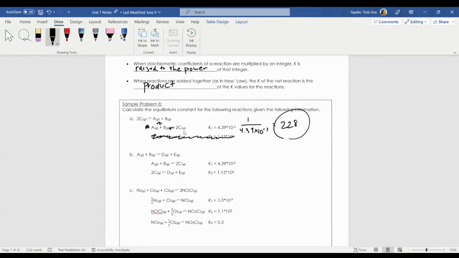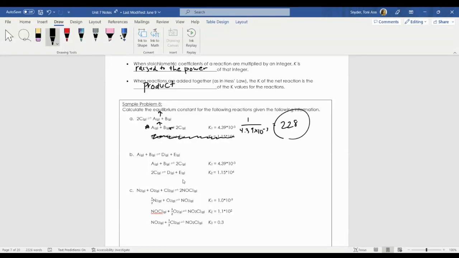Whereas if I flip this around, I still have to favor A plus B. But in this reaction, A plus B are my products. So if my products are high, that must mean that my equilibrium constant must be high. So notice in this case, when your higher concentration is on the reactant side, I have a very low value for K. But when I flip them so they're on the product side, I have a very high value for K. So that's a mathematical reason as to why we take 1 over the equilibrium constant to get a new constant for the reverse reaction.